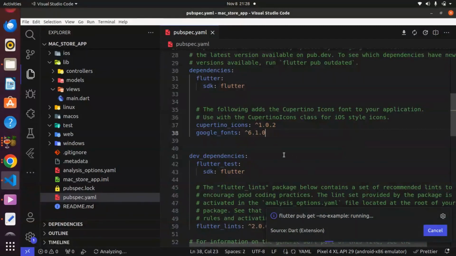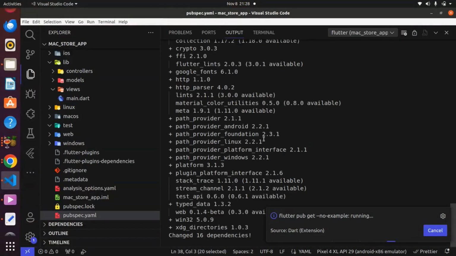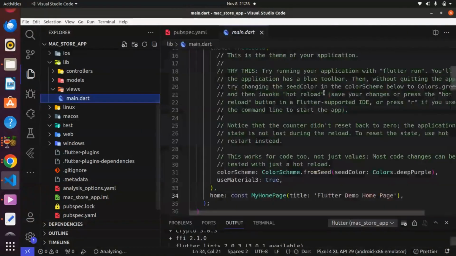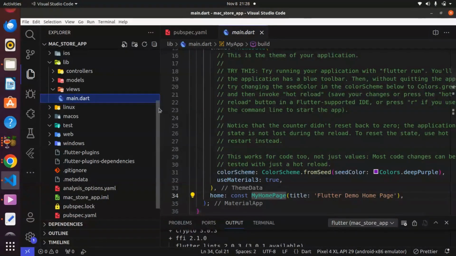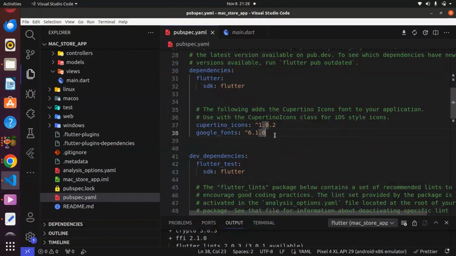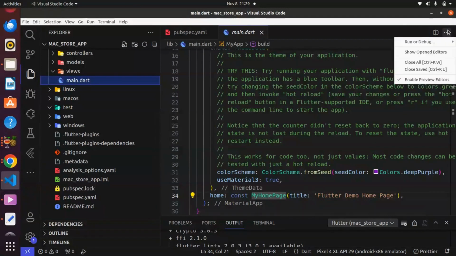And remember, after it finishes getting this package, it is always recommended for you to stop your app from running and rerun everything from the ground up again. Else, most of the time, it is not going to recognize the update you made in the pubspec.yaml file. So that is why it is totally recommended for you to always stop your app from running whenever you make any change in the pubspec.yaml file. So make sure to stop your app from running and then go ahead and rebuild everything from the ground up again.